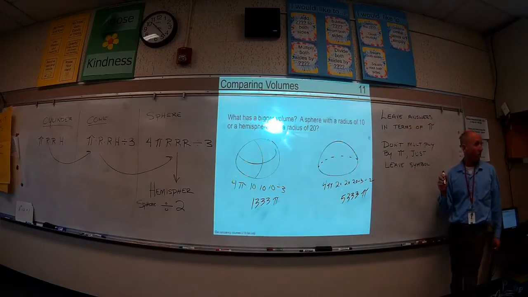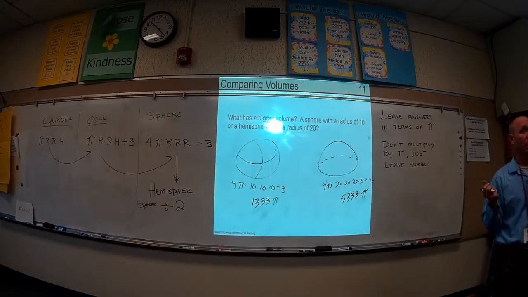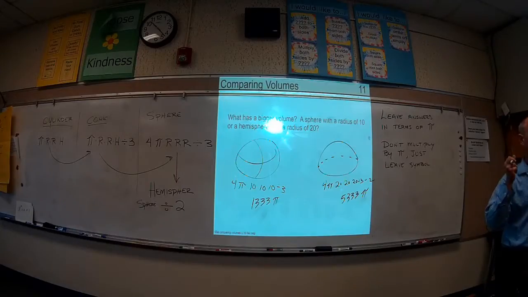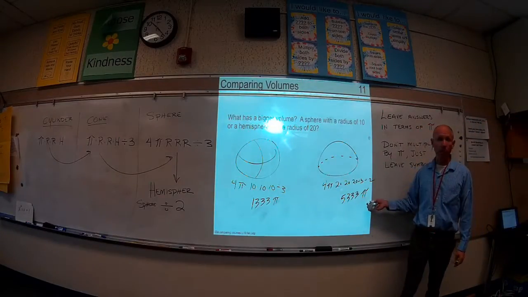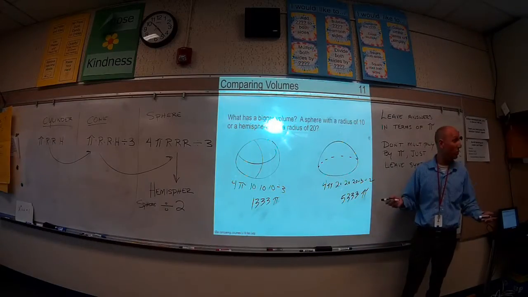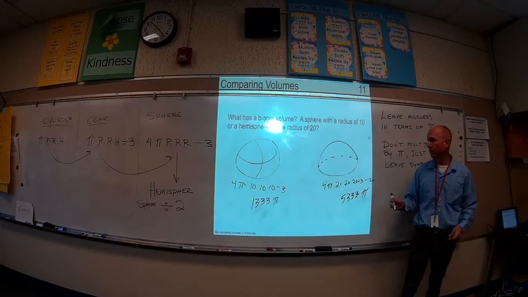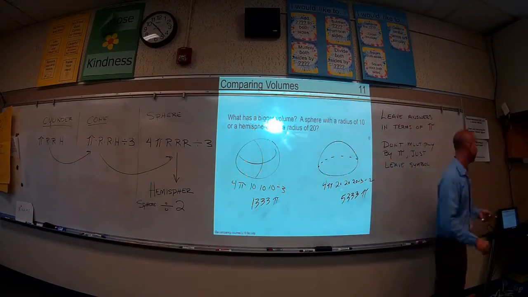Those good? Questions on where those numbers are coming from? Am I multiplying by 3.14? No, I'm leaving the pi symbol. Could I multiply by 3.14? Yes. And then what would happen to the pi symbol? It would go away because we used it up. We actually multiplied by it. Next one.